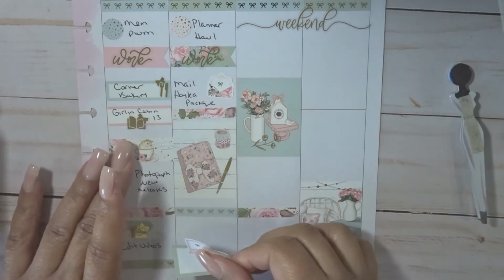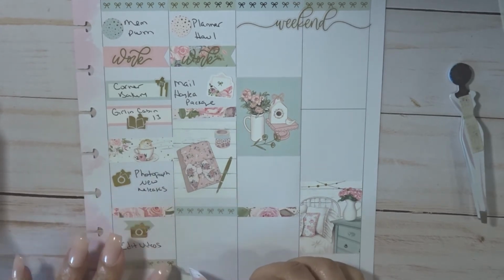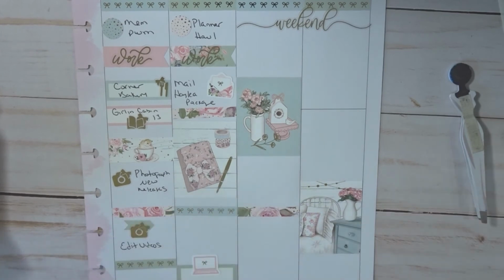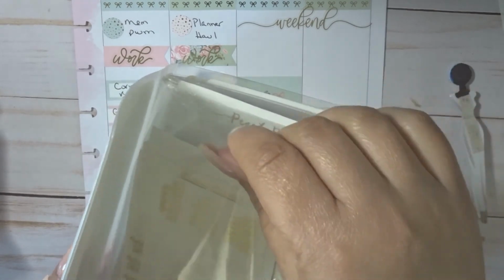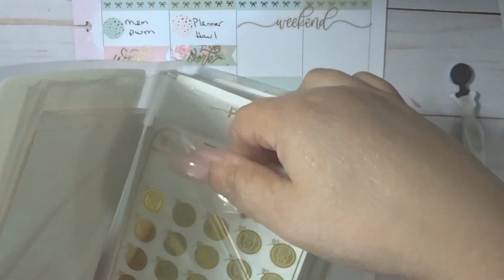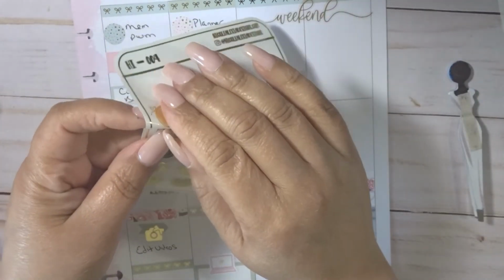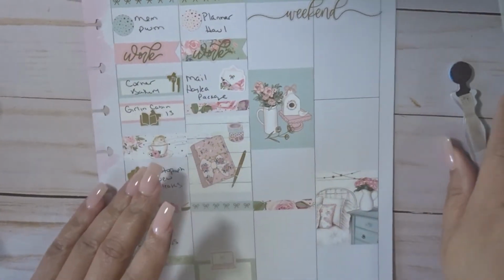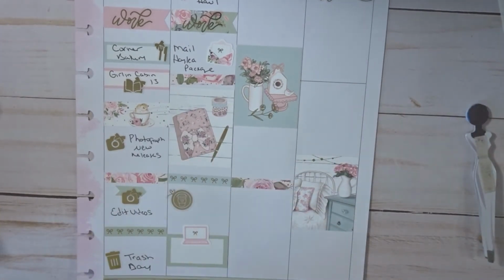Okay, and then this is going down for Friday. I did grab me a Starbucks on Friday, so I do want to mark that. I'm trying to find my binder. Oh my gosh, this is so thick and heavy. I stopped at Starbucks, so I do want to mark that. I think I'm just going to use this right here from NicoleAlexia Designs for Starbucks.